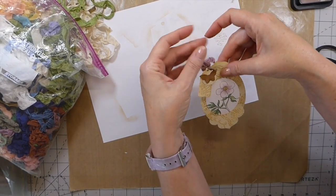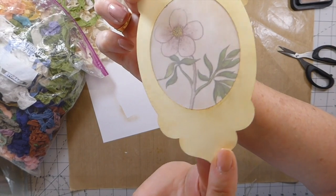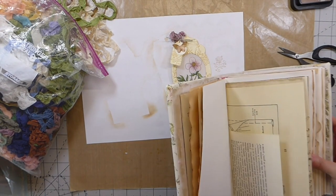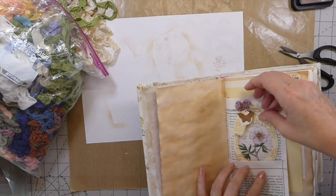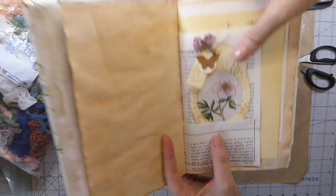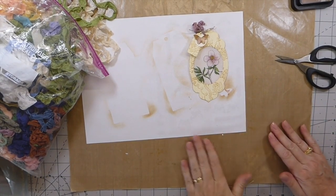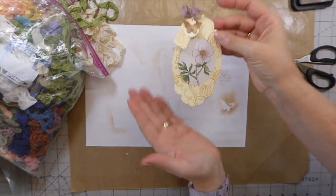So there it is, guys — that's how it's come out. On the back, you can still see the image through. I don't know if I've got a pocket in here yet — yes, there we go. You can see in that pocket you're going to be able to see the words behind that. Isn't that beautiful? This is another way that if you can't get your hands on the transparent tape, you can make your own.